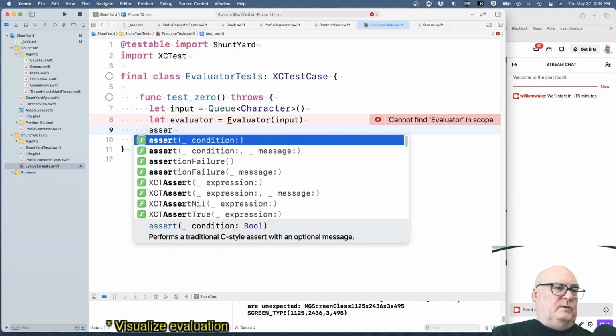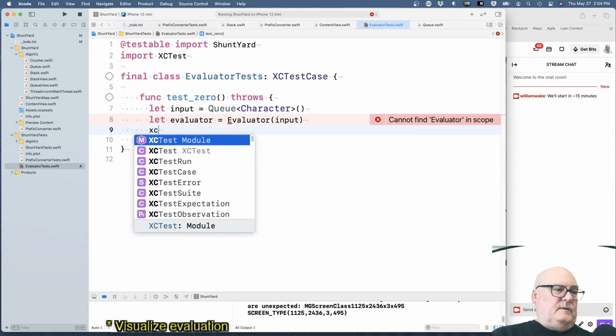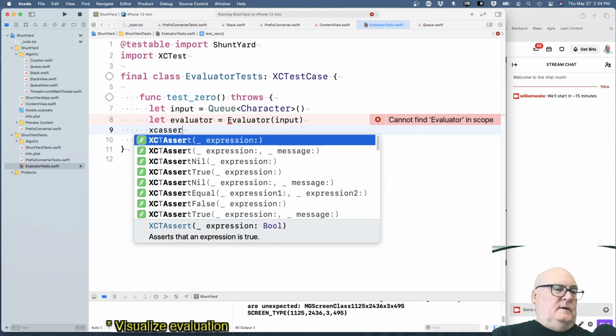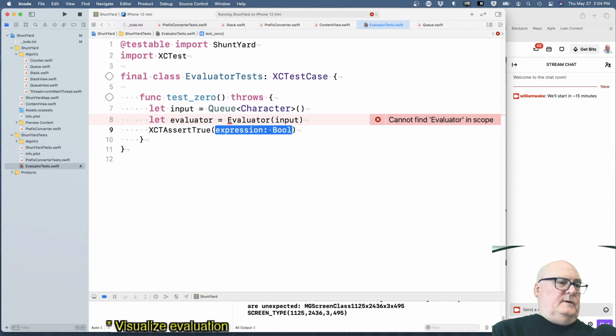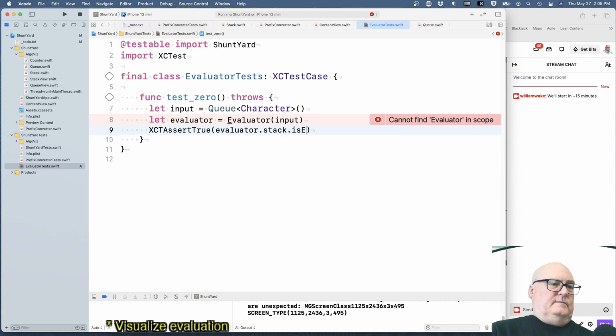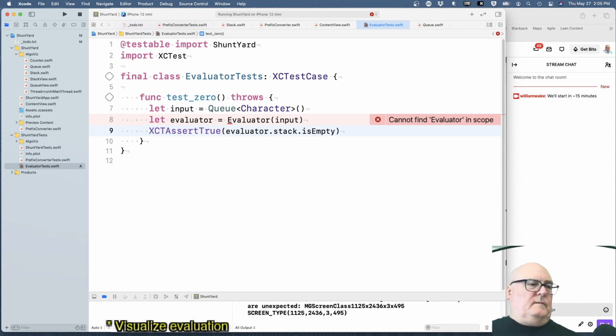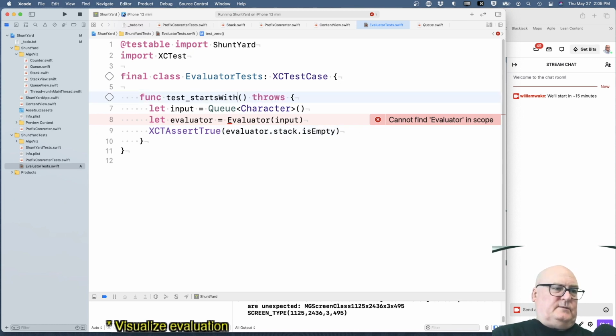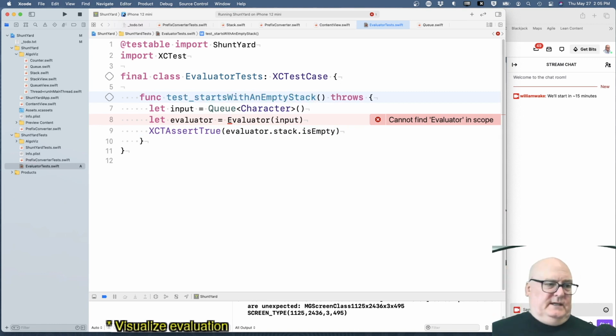Let's assert true evaluator dot stack dot is empty. Okay, and I think we're saying starts with an empty stack is all we're proving with that. It may be too wimpy of a test, but it gets us going.